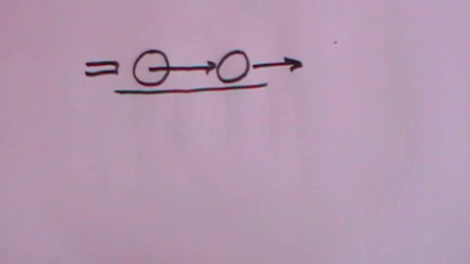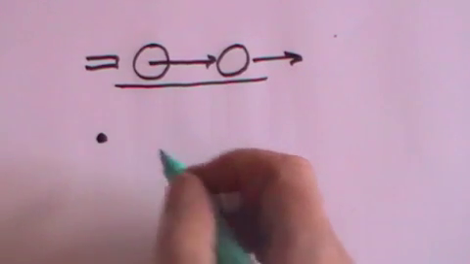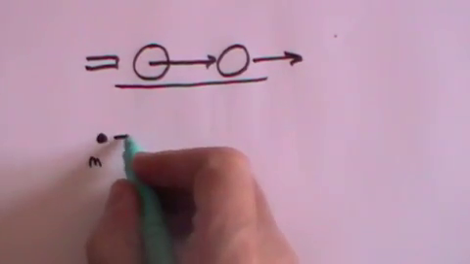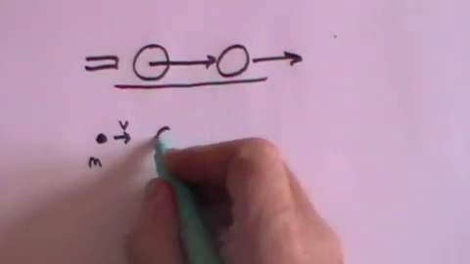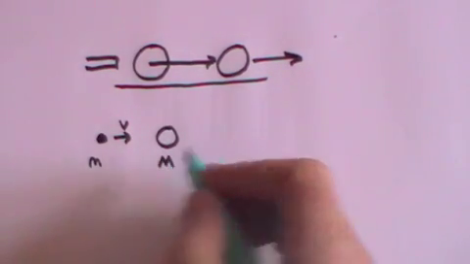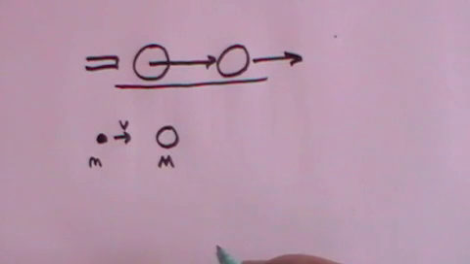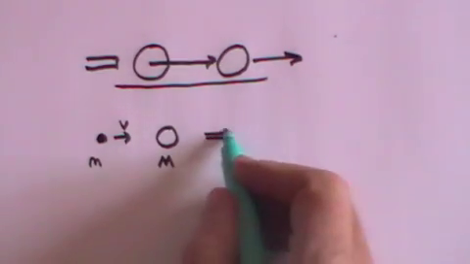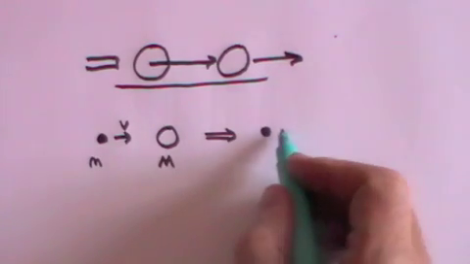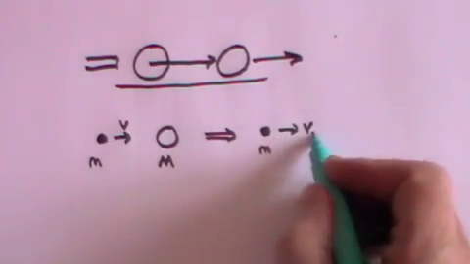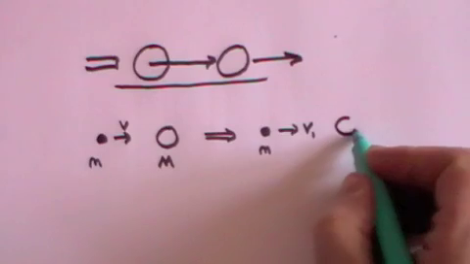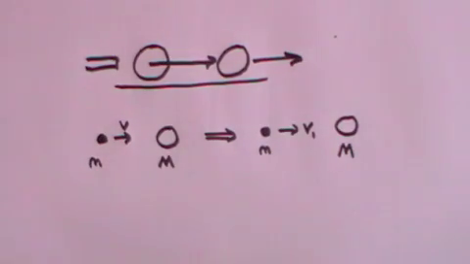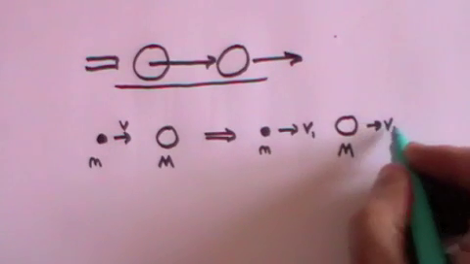Now we don't necessarily want to stop the neutron, we just want to slow it down. So the same principle applies. You take your neutron, which has a mass little m, and let's say it has a velocity v, which is going to be fast because it's a high energy neutron, and we collide it with something which will have mass capital M, and initially its velocity is going to be 0. And that is going to produce a situation where the neutron, which has a mass little m, is going to be traveling at speed v1, which we want to be slow because we want it to be a thermal neutron, and the object we smashed it against, the capital M, will now be travelling at v2.